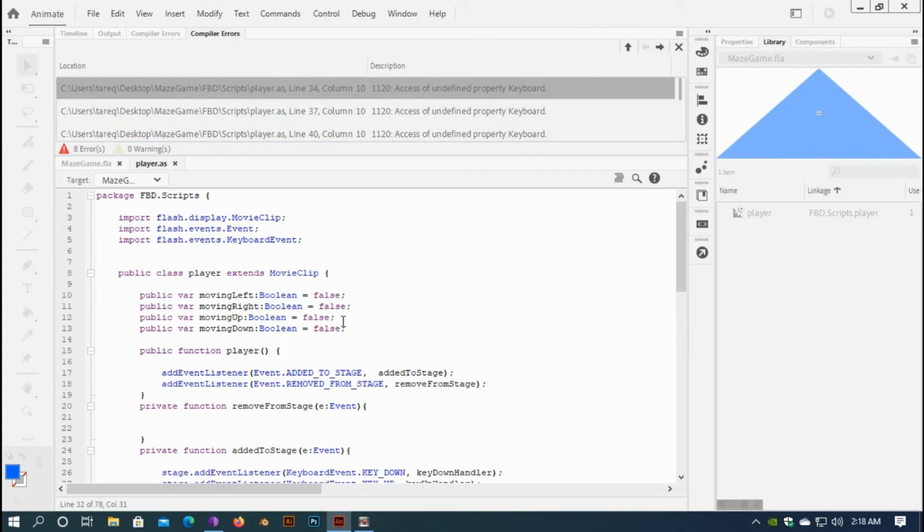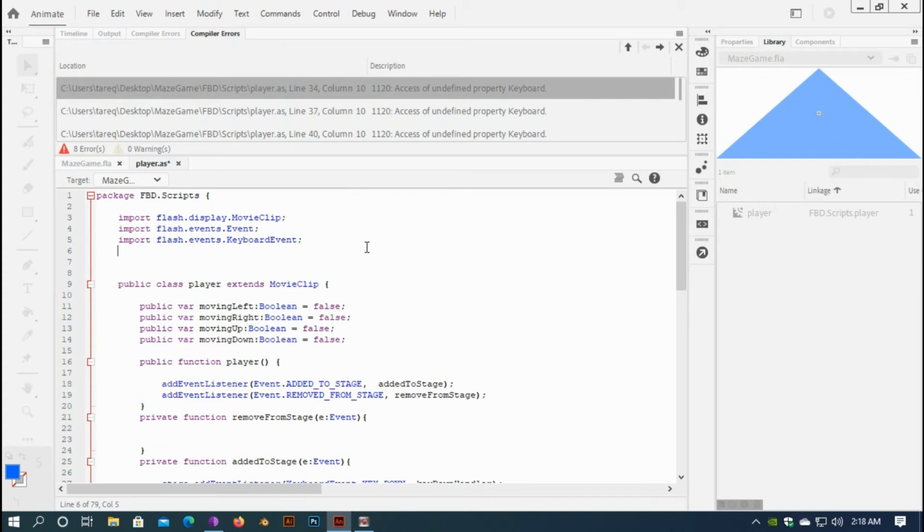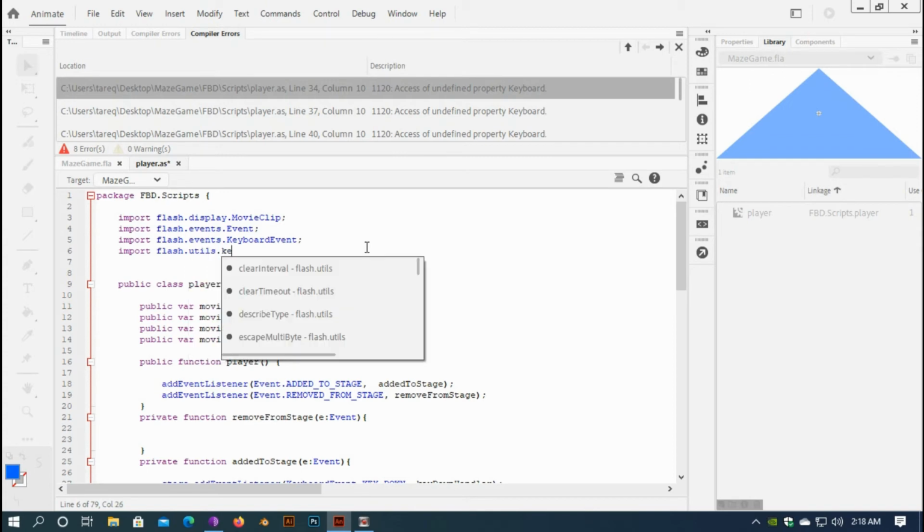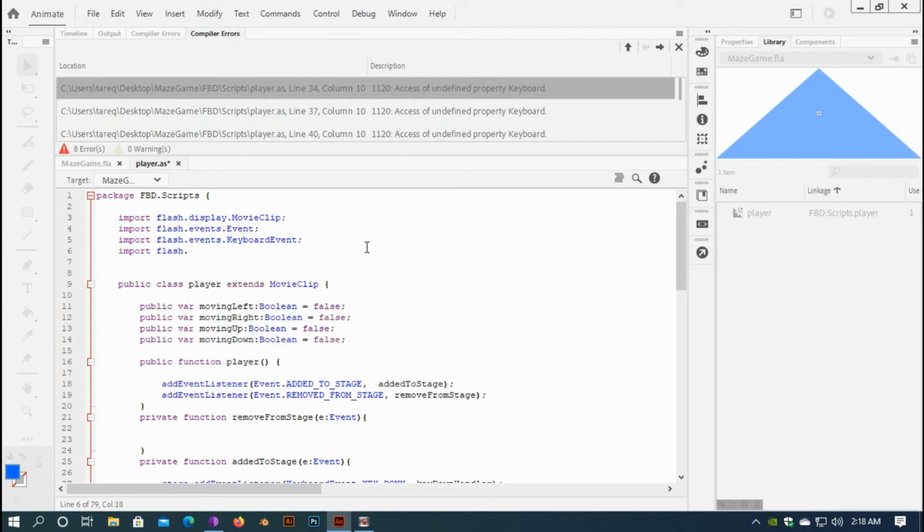Okay, no problem. Here I have to import a class, saying import flash.ui.Keyboard, sorry, it would be flash.ui.Keyboard, and now it will work.